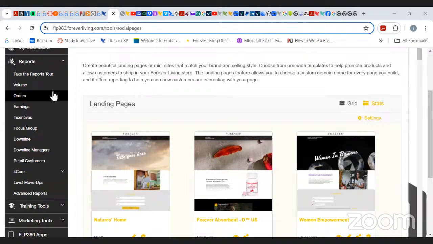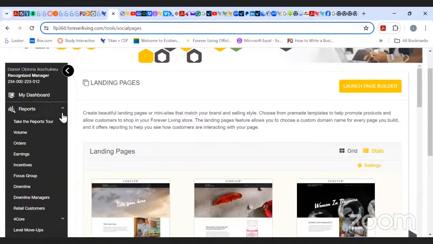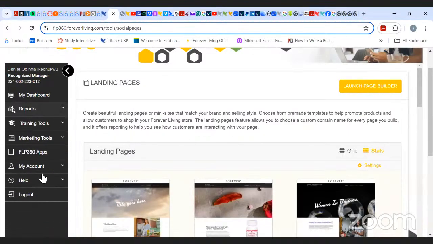For you to get to your landing page, let me go back so that you see how to get to it. Let me close this. So come to marketing tools, because your landing page will help you promote your business to prospective customers, or to prospective forever business owners. Your landing page can help you create that real identity that you want.